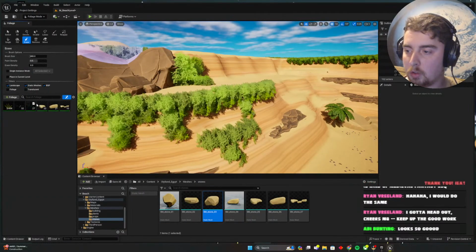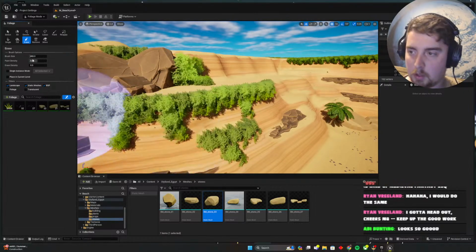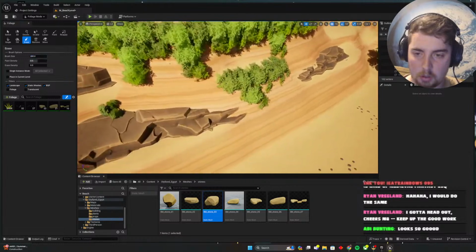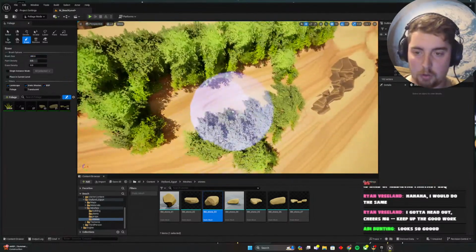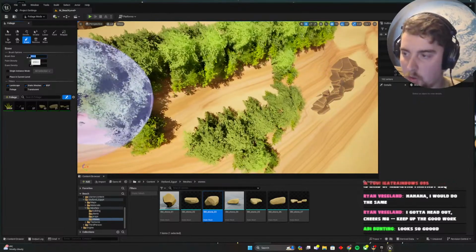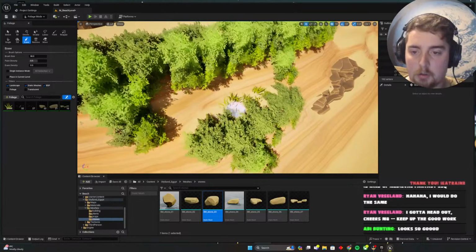Foliage, turn all this off, put the grass on, make that smaller to about 200 maybe. I mean, it shouldn't go up the walls. Kinda did.